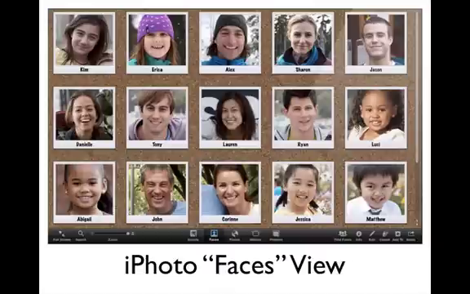So in recent releases, they added the ability to automatically traverse your photo library and, using facial recognition software, create views of all the people in your photo library, and do so automatically without me doing any work. Now, there were many, many releases of iPhoto over the many, many years that never had this type of functionality. But the beauty of allowing users from the beginning to enter custom metadata with their pictures is that as the software evolved and grew smarter, it could use the custom metadata to do interesting things that not only make my user experience better, but actually increase the usefulness of the data itself.